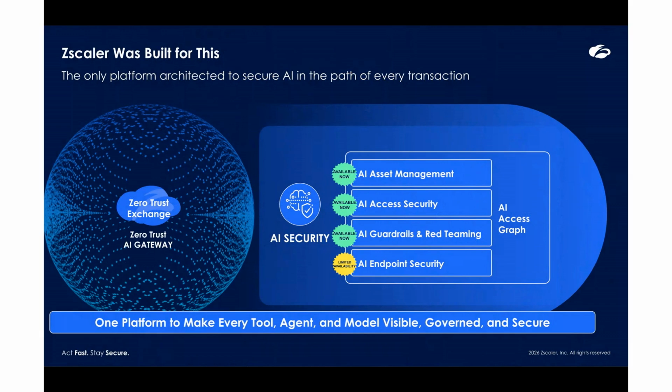We covered our Zero Trust Exchange platform that's really powerful, and we enhanced it with some capabilities around AI gateway functionality to be an MCP broker and A2A gateway for our agents. We have today available our AI asset management capabilities to discover assets on the endpoint, inline to public Gen AI destinations, or embedded AI and SaaS. We can provide AI access security to secure the user traffic that's going to these Gen AI tools by inspecting the prompts, by either allowing, blocking, adding browser isolation, inline data security, and of course, our AI guardrails to really secure all activity with Gen AI tools.